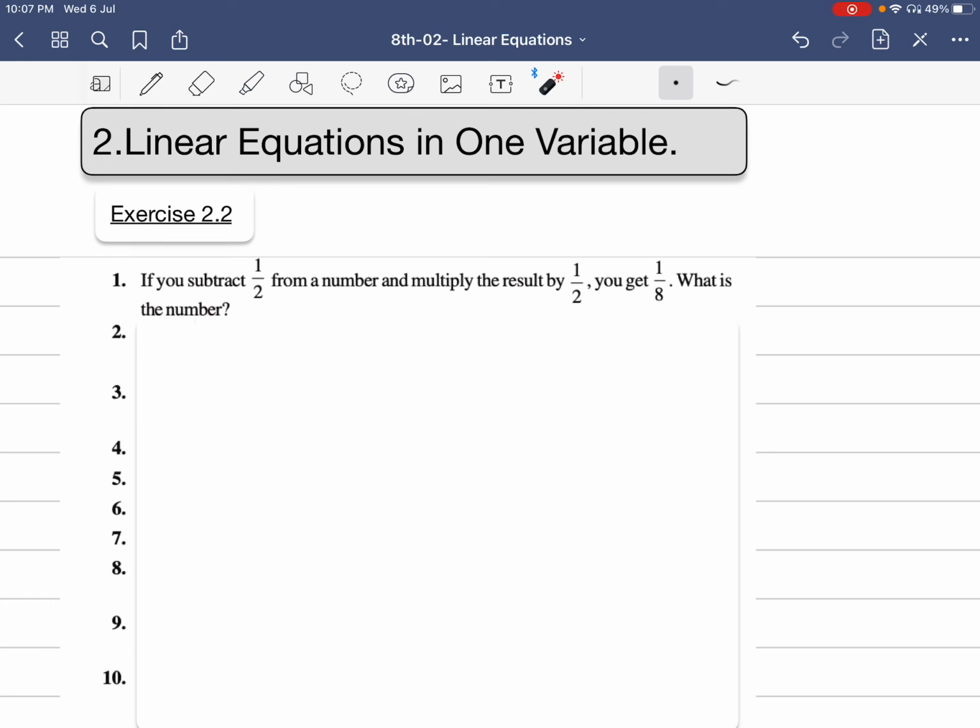An equation will be described using words or using English language, and your job is to read those English statements and try to form an equation. Remember, all our equations are going to be linear equations in one variable. This is an important point that you have to remember. Whatever equations we are going to form using these word problems or using these hints that are given in English language, they are going to be all equations in one variable.